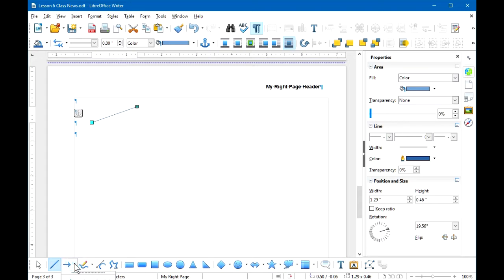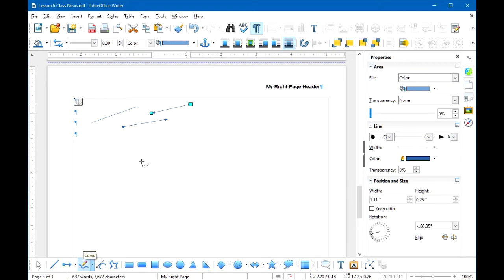How about the lines and arrows tool? There are actually a whole bunch of different kinds of arrows. In my system, when I'm capturing the video, unfortunately, a lot of these have fallen off the bottom of the screen. But I'll just choose one of them, and I'll click and drag, and notice that the point of the arrow is at the end. If I click and drag in this direction, the arrow will be pointing in the opposite direction.